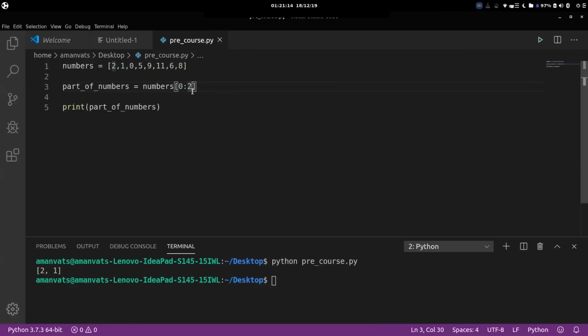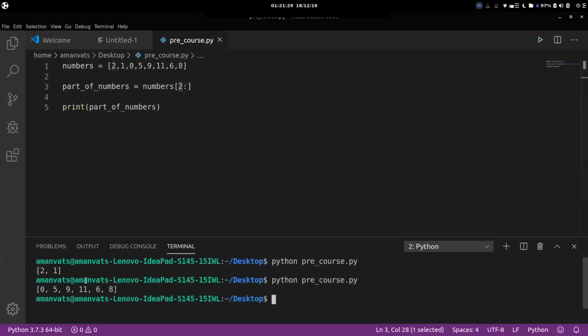Now if I just put the first number and don't put the last number, in that case it starts from that index and takes till the last element. So let's run this. You can see it starts from the second index, because we have put 2 here, so 2 till the end. Similarly, if we don't put the first number and put the last number, 4, and we run it, then it will start at the 0th number and pick till the third index. Okay, so if we don't put the first number, it starts from the 0th position. If we don't put the last position, it takes till the last position.